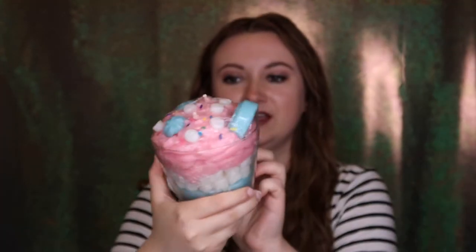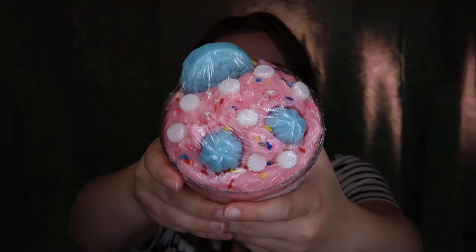This is the Candyland candle in a jar — I smell a little bit of peppermint. There's a little cling wrap and I'm not sure if things will fall out. Oh, look at that — it's so cute! It looks like Candyland. The colors are adorable — there are little marshmallow-looking things and what look like peeps or some fluffy candy. Notes are cotton candy, peppermint, and toasted marshmallow. There are sprinkles and candy pieces all over it. I think it has two wicks. It smells so good — sort of like Twisted Peppermint but with a lot more marshmallow. I bet the different layers are different scents as you burn down.